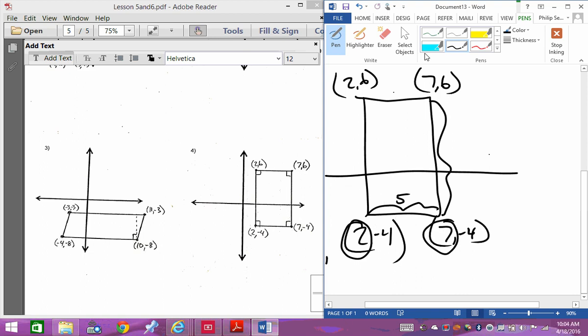Now here, I'm trying to go up and down. Up and down is which axis? It's the y-axis. So I've got a 6 that's here, and I've got a -4 that's here. Remember, the y-coordinate is always the second one that you've got. So it's a -4. Okay, so how far is -4 to 0? Well, absolute value, it's 4. How far is 0 from the 6? It's 6. So we will add to find the total distance. So we get 10. All the way. So 10 times 5, there is your 50.